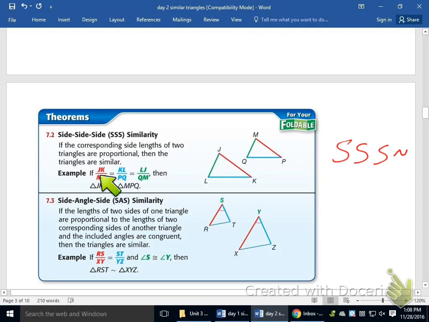What it does is look at the ratios, and if all the corresponding sides have the same ratio, then the triangles are similar, because the sides are proportional. The other one is side-angle-side similarity, and if two pairs of sides are proportional and the angle between them is congruent, then the triangles are similar. This harkens back a lot to the congruency statements we had in the last unit, but these are the only three that you've got for similarity. There are none beyond these.